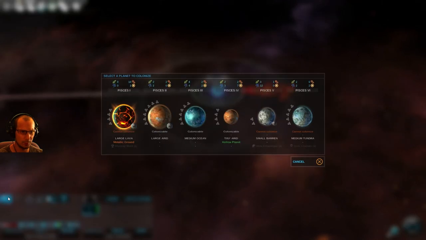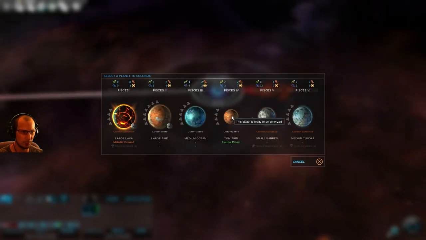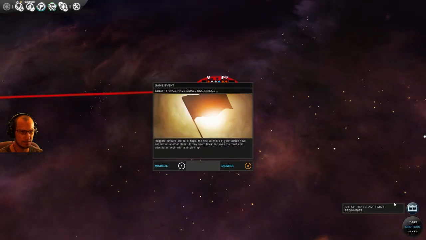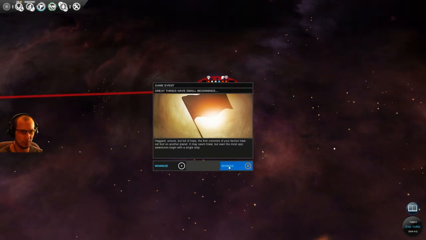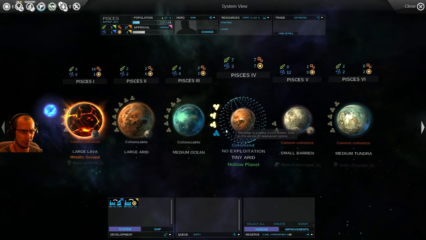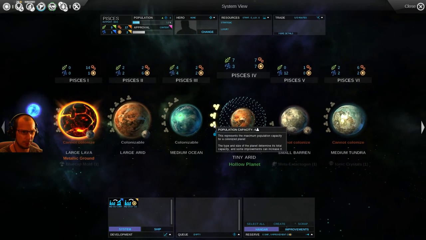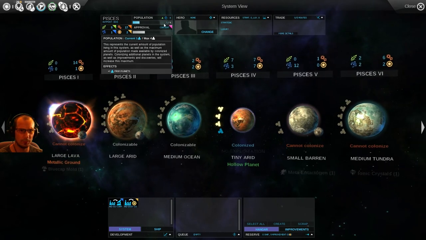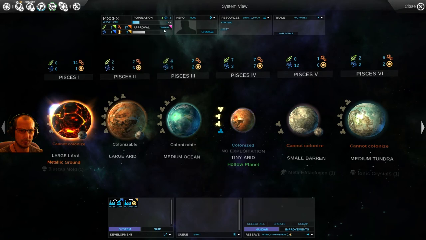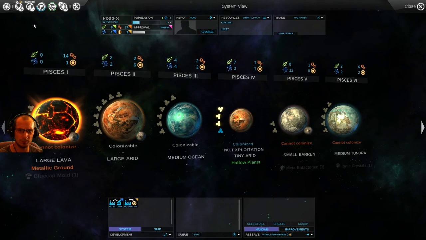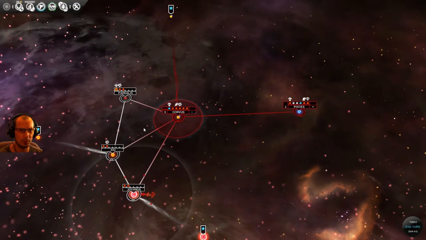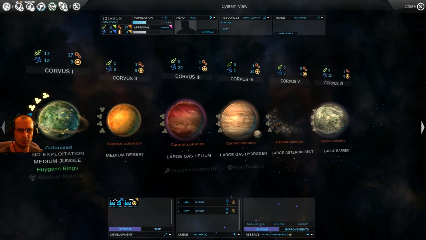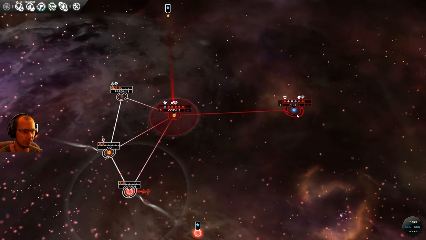Colonize the star system. I'm gonna go with this one. Okay, cool. So I've colonized this planet. Let's see. I'm not gonna build anything. I'm just gonna let that sit and build up a bit. I've got my main town, or main planet, that I'm building some nest ships on. I'll colonize the other three of those planets as well.